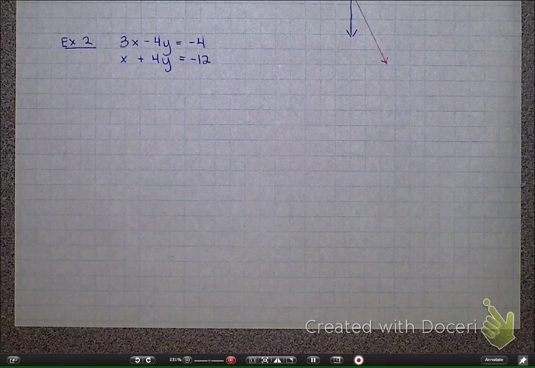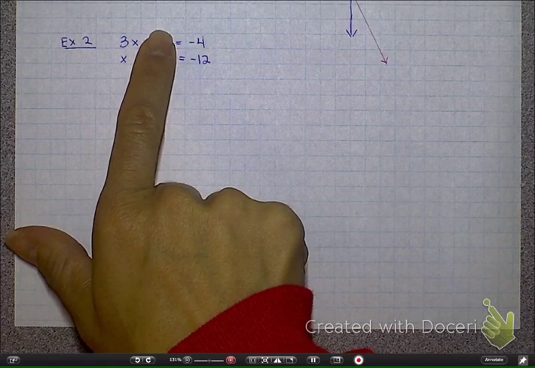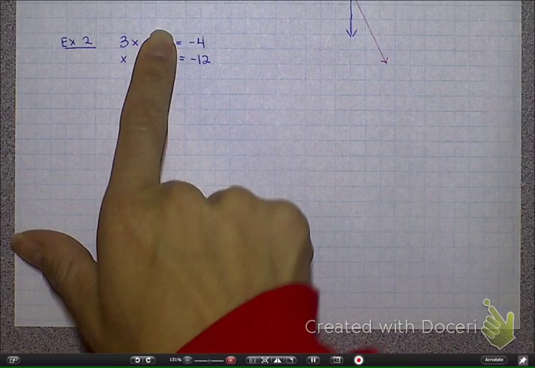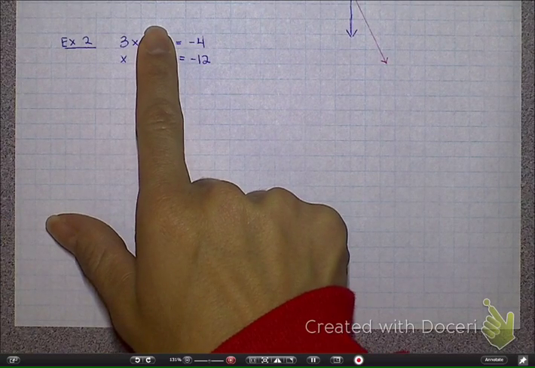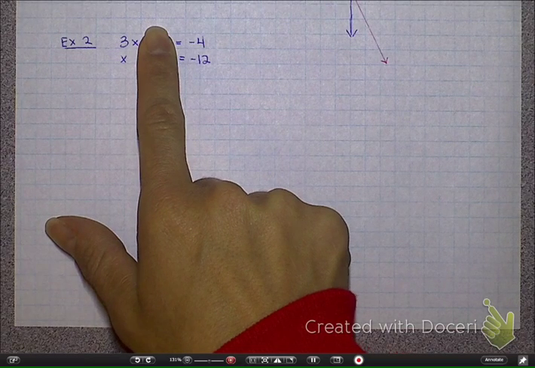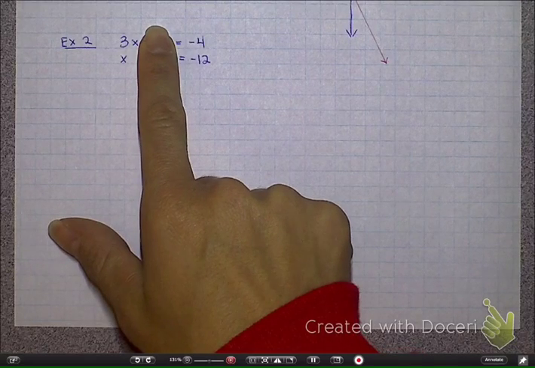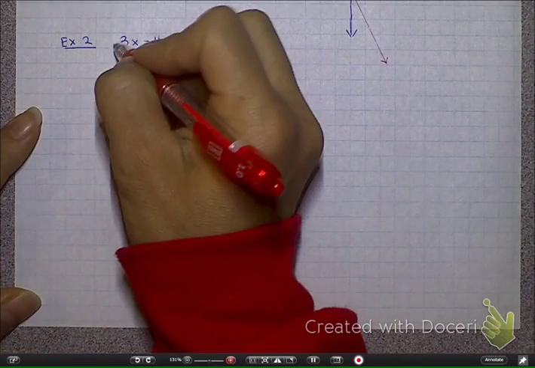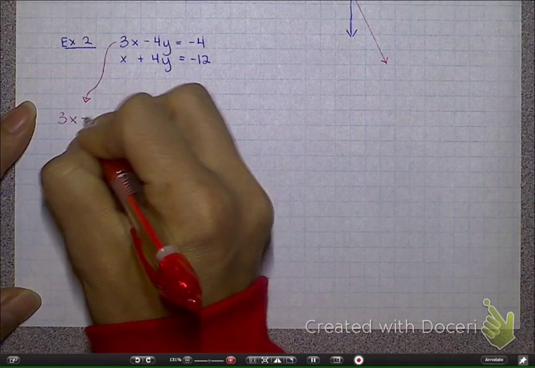Okay, so let's take a look at the first equation. If I do this cover up and solve on the first one, is 3 going to go into 4 evenly? Okay, and if I do it here, 4 goes into 4 evenly, but the problem is I'm getting a fraction when I do this one, right? So if you guys want, you can do it that way, and you can have a fractional intercept, and you can estimate that. Okay, or what you can do is you can rewrite this equation and solve it for y, which is what I'm going to do.